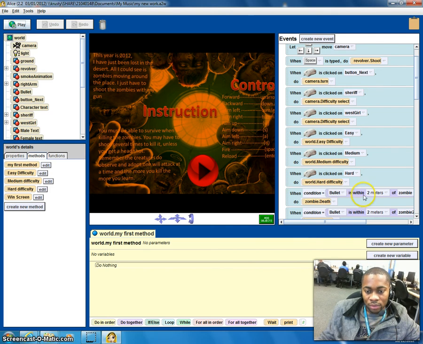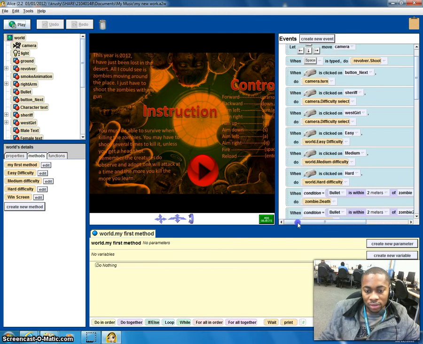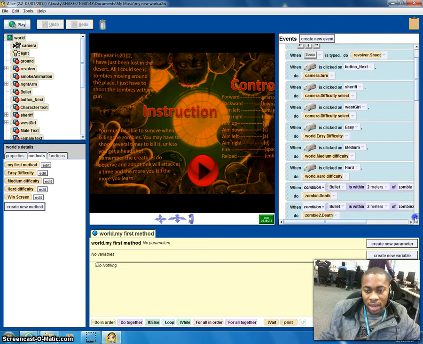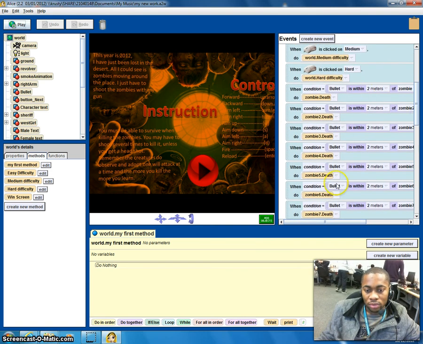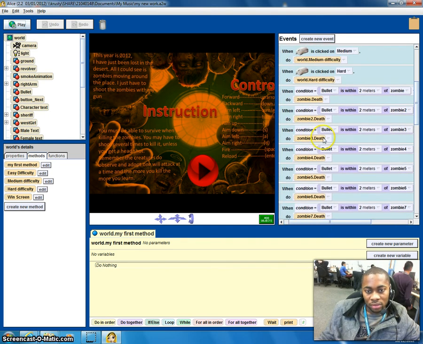Like if the bullet is within 2 meters of the zombie, then it becomes true, or the zombie dies. So when the bullet is within 2 meters of the zombie, then the zombie dies as well. So this is a walkthrough with the conditions for the game and for the mouse as well.